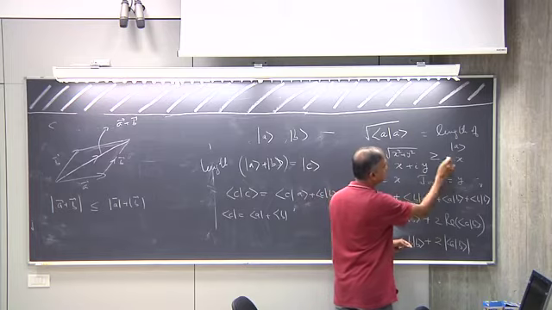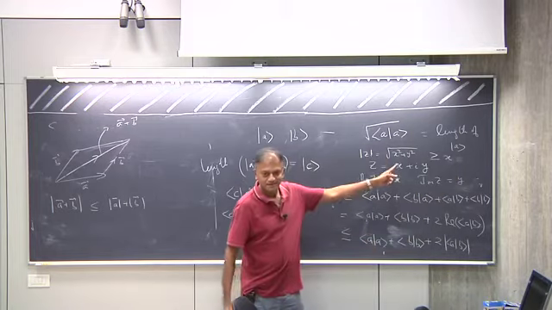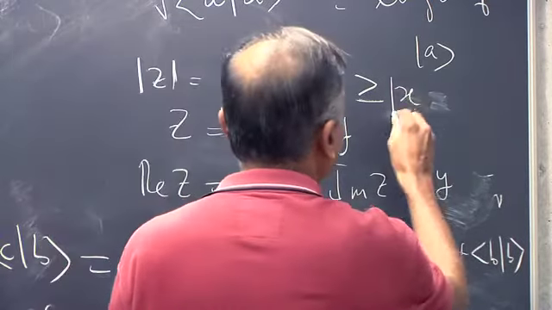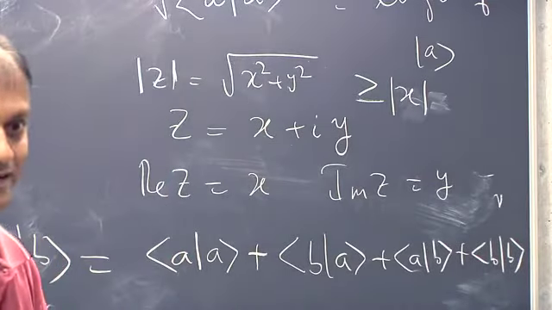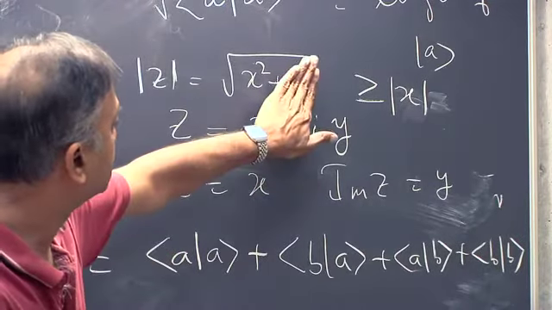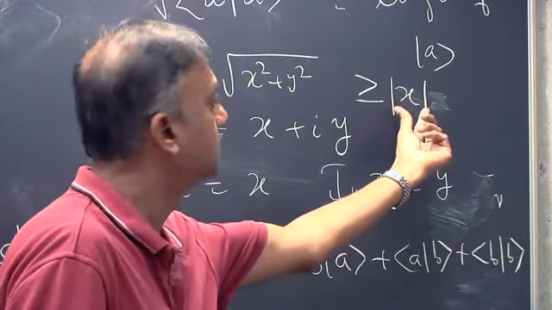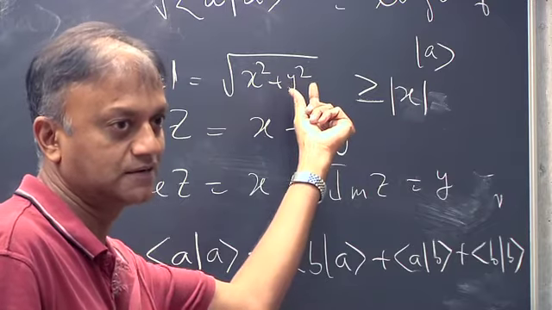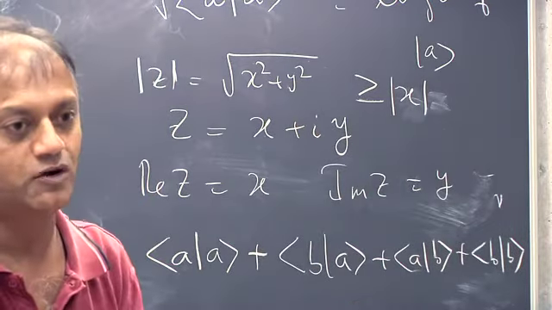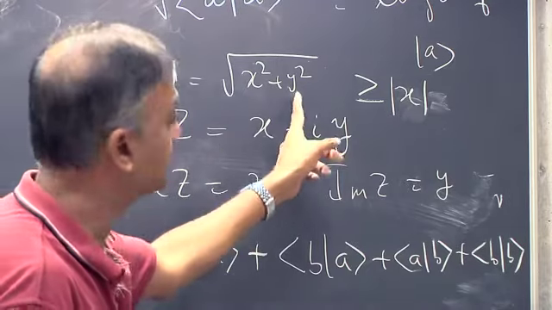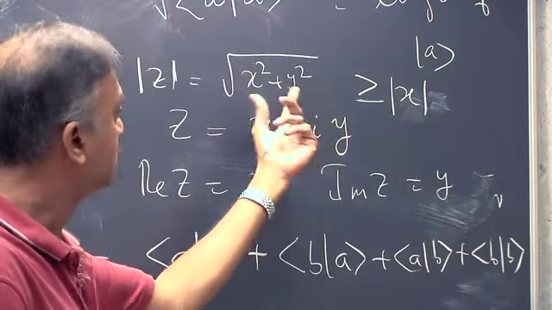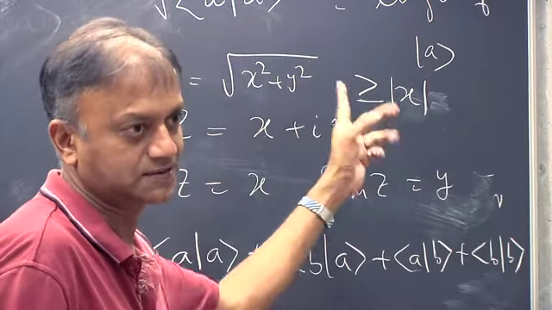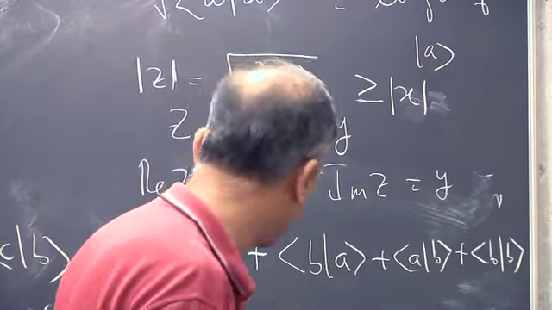The point is that the magnitude is greater than or equal to X, right? We have the square root of X squared plus Y squared. This is going to be greater than or equal to the magnitude of X. Correct? Because if Y was not there, then the square root of X squared is exactly equal to the modulus of X. But now I'm adding some positive number, because Y squared is a positive quantity. The square of any number will always be positive, so you're adding something to what was before. So this is going to be greater than or equal to that. It will be equal if Y was 0, otherwise it's generally greater.